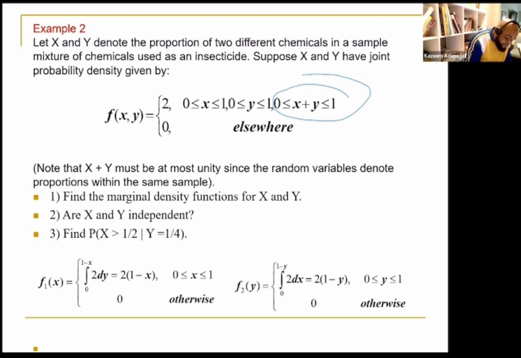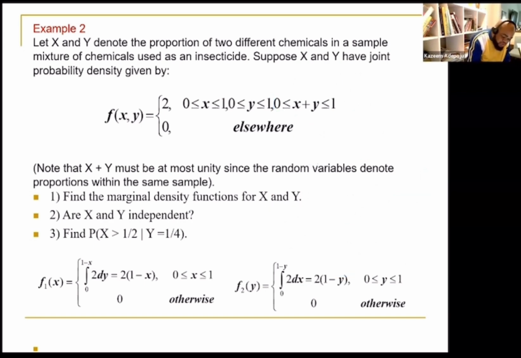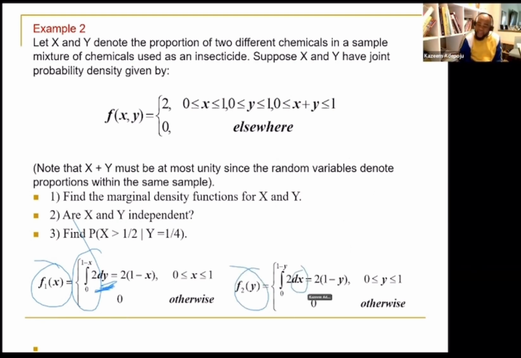So when you take a look at x plus y less or equal to that, what is x? If you want to find x, when you subtract y from both sides, it's basically going to be this, right? If you do the same to y, it's going to be that. You see that? So we're putting into consideration this restriction. Let's say, if this is not given, of course, you're still going to use 0 to 1 here. But this is like a further restriction. And that was why, if I'm looking for f of x, where I'm integrating with respect to y, then the range is going to be from 0 to 1 minus x. If I'm looking for f of y, where I'm integrating with respect to s, then the range is going to be from 0 to 1 minus y. Does that make sense to you now?